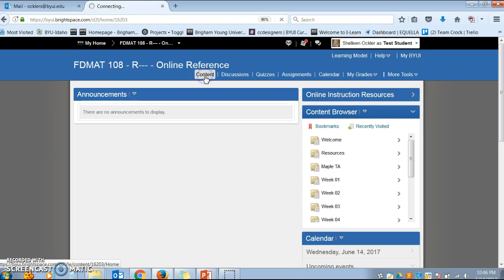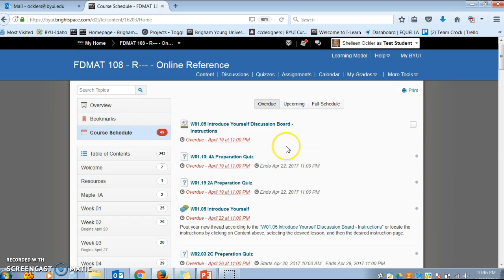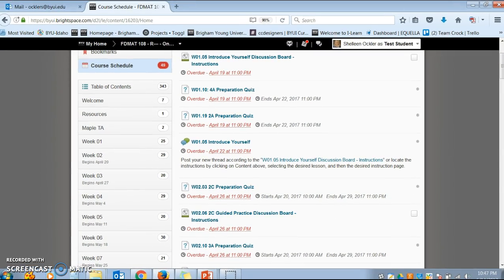You can get into that a little bit deeper and see different views of it, but we'll start out here in the content view. The content view will bring up the overview that'll have my name and information in it. And then it will have over here the lessons as we move through, and as you can see, they open as it's time so that we can work together through the course. Now here, this course schedule is a great place to look for due dates. When things are due or overdue, they'll turn red. You can see when they're coming up and what you should be working on.